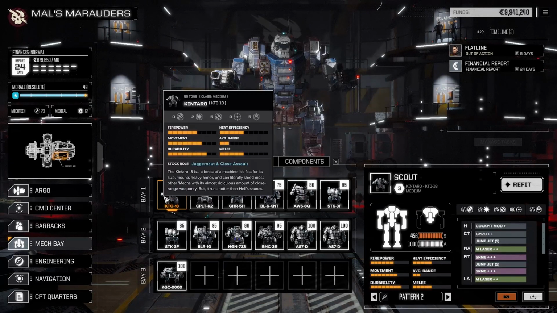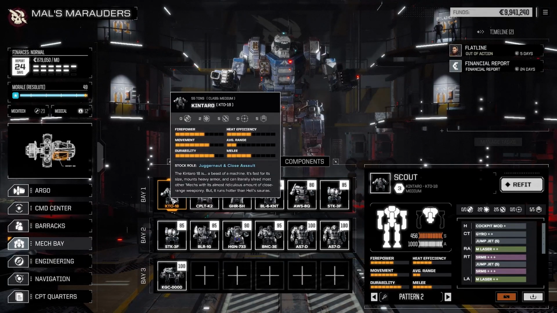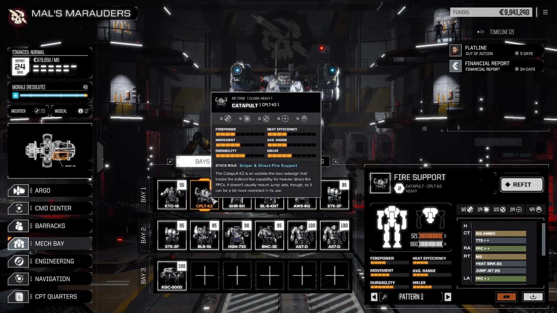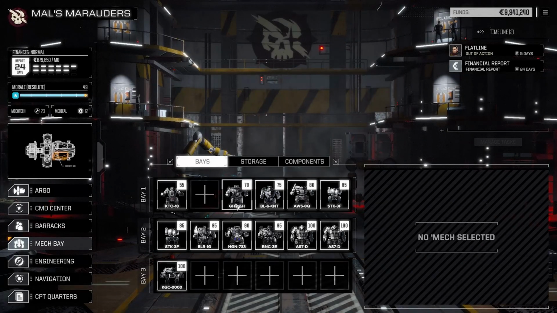So, of course, I've got them sorted by weight class. So we've got a Kintaro right here, which is always a mech that I've really enjoyed, and I've been using it more and more as a scout on certain missions, or if I need a fast element, this is the mech that's sort of my go-to. I just absolutely love it. Let's see, we've got a Catapult for fire support. I really don't use this mech, as a matter of fact. I think I'm gonna go ahead and box it. No, don't do it, Mal. Yep, no, boxing it. I don't really need it.